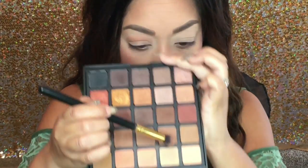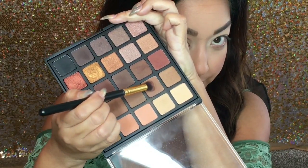I'm using this color here now in that same palette, this color, right under the transition color.